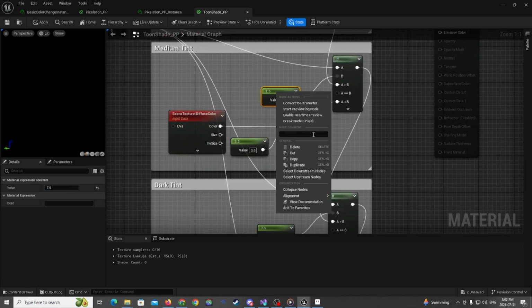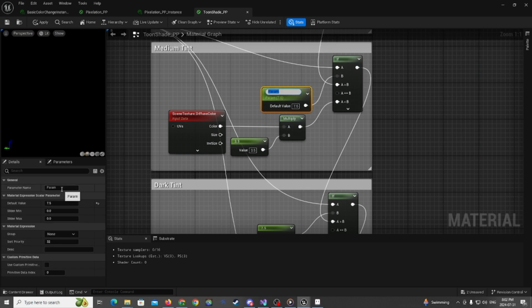Then next one, of course, is going to be our convert to parameter.